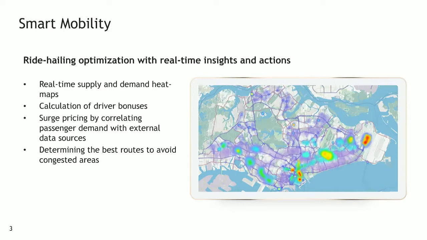And one of the key challenges, I would say, that these customers faced, and we helped them overcome, was the ability to do things like surge pricing and the ability to correlate events in real time in the real world and their reactions, basically through the interaction of many users with the application. Other things are like calculating in real time driver incentives and bonuses, or optimizing routes and shifting traffic through the city.